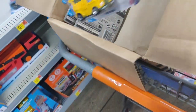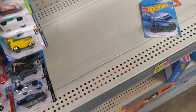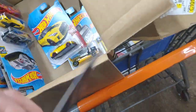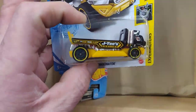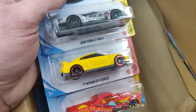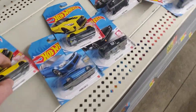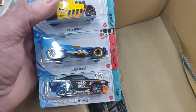That one, that one, and that one — no dice. Next ones, let's see what we got. I wish we'd have got the D case because I've seen the D case in Target — they're way ahead of us. You got those three. Next three — oops, I dropped one. Oh, there's Roger Dodger! What could it be? We're gonna save it for a second, put it to the side. That one's mine. No dice. Next three — take the Nissan. We don't need any more of those Ford GTs anymore, so we're gonna put that back. Y'all think that's a super? Give you a quick little peek at it. Next three — Mustang. None of those are anything for us.